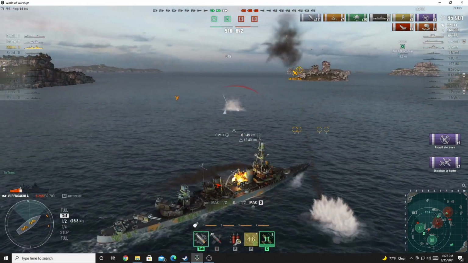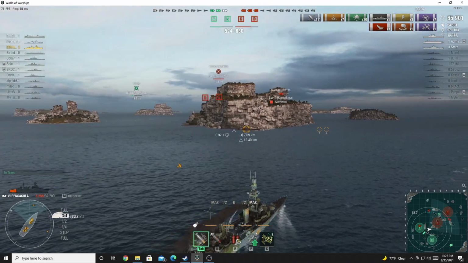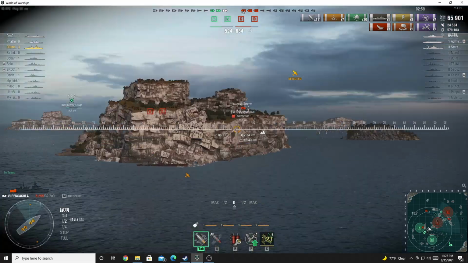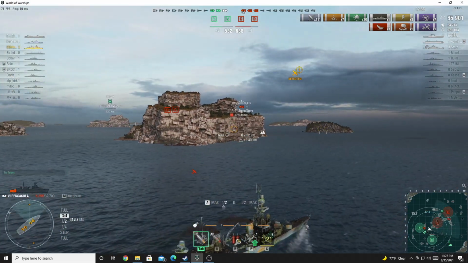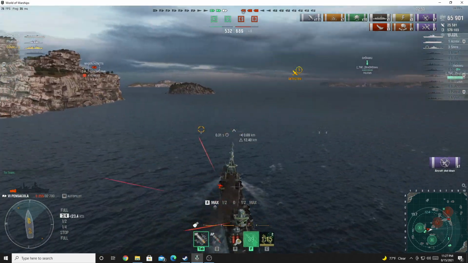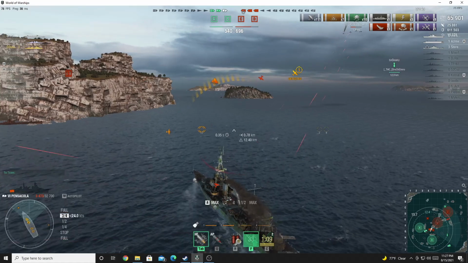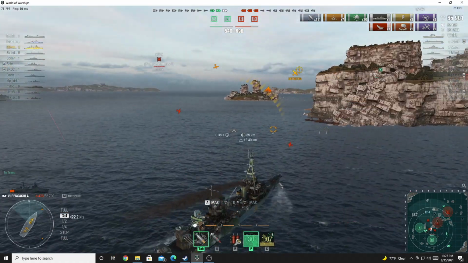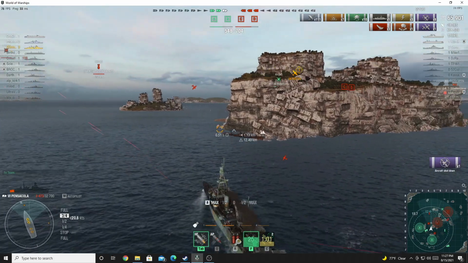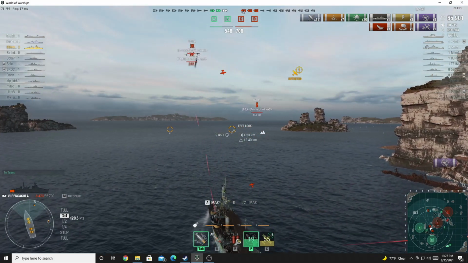I was in the Pensacola, not this match, but an earlier match, and I took a shot against the Dallas at like 13 kilometers or so with AP, and he was turning out. I led him as good as I could, and I actually ended up having a really good salvo, and I double or triple citadeled him and deleted him, and I was like, man, that felt so good to citadel a light cruiser. And I don't know what it is, but I have really been enjoying the AP on the cruiser game. It feels like, for the most part, if you aim for the citadel at the right distances and you have the penetration, you get citadels.